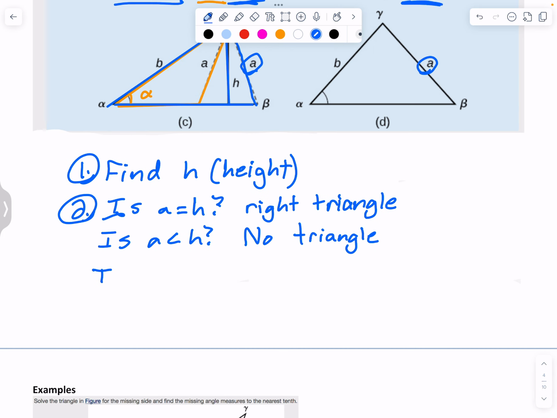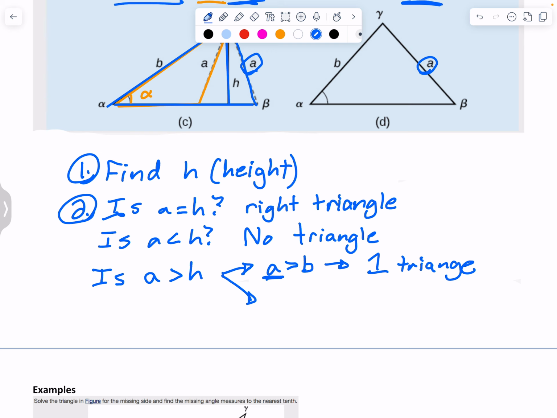And now our last two would be if A is bigger than H. All right, and we get two scenarios potentially. If A is bigger than B, one triangle. Remember, that's like our dangling support where A's are trying to hit the ground with our ramp. It's bigger than B and it's going to swing around. We talked about that doing something, if it came straight down, then I would swing it and it'd go outside the triangle. So if A is less than B, then we have two triangles.